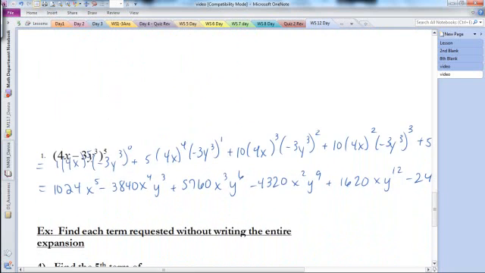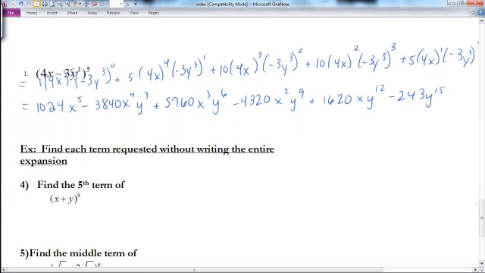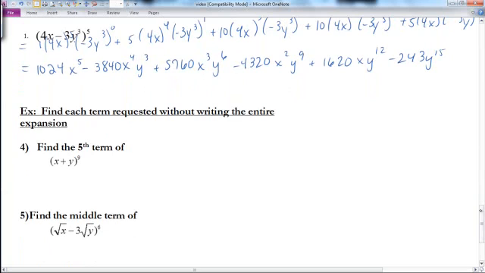For these last couple examples, what we want to do is go ahead and find just a specific term, instead of having to write out the entire binomial. So, in number 4, we want the 5th term. Now, recall we said that the 5th term means that r is actually equal to 5 minus 1, or 4. So, what we're looking at here is 9 choose 4 times x to the 5th, y to the 4th. And if we multiply this out, we get 126 x to the 5th, y to the 4th.